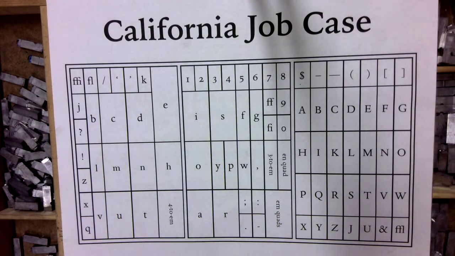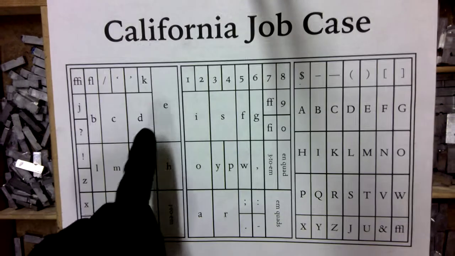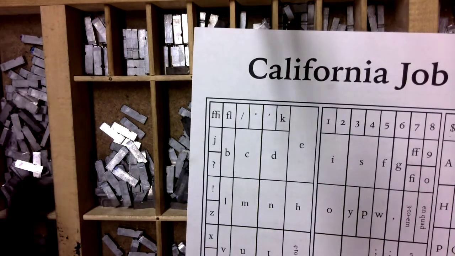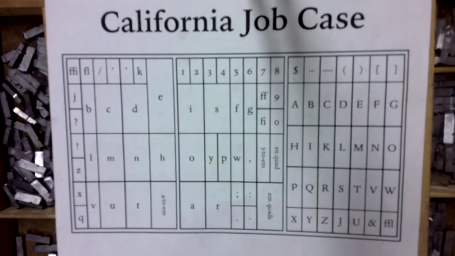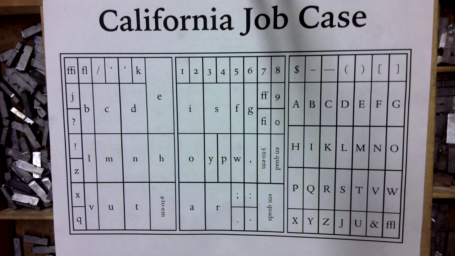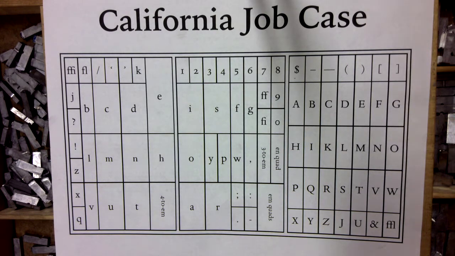The case is designed to optimize typesetting within a particular language. So in English, the largest compartment by far is for our lower case e, which you can see right over here at the edge of the screen — all the lower case e's — because we use that more in English than any other letter. If this were another language, that might be different in terms of which compartments are larger or smaller or exactly where they are in the case. When folks were developing the keyboard for the typewriter that eventually became the keyboard for the computers we use today, they looked to printers' cases to figure out the ideal arrangement of letters.